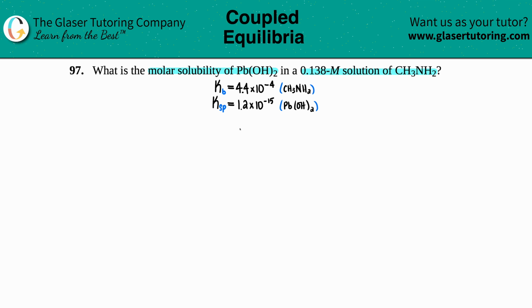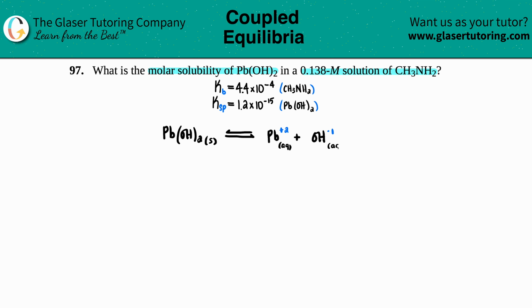For every Ksp, we have to write a balanced equation. So let's just write it out now. We have Pb(OH)2, and remember, with Ksps, the compound is always going to start as a solid, and this is going to break down into its two ions. Hydroxide is always together, then you have the lead, the Pb. You could use those subscripts to help you out with the charges. You had one Pb and two OHs, crisscross them. So Pb is a +2, and hydroxide is a -1. They're both charges, so that means that they're both aqueous.